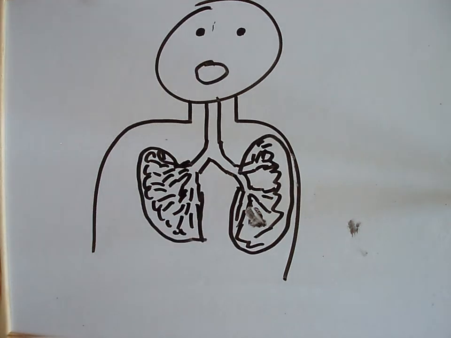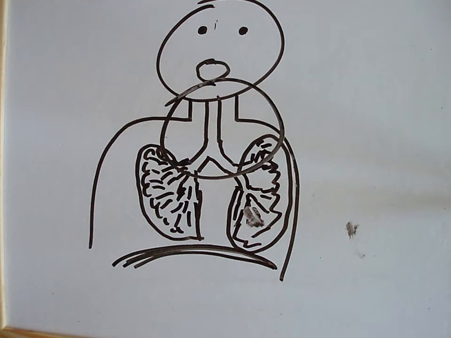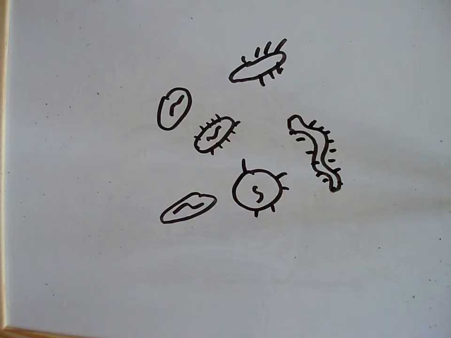The lungs are encased in a kind of membrane called the pleural membrane. You don't really need to know this, but just for your own information. And there's a muscle called the diaphragm at the bottom, which helps you to breathe in and out. Now, the bit I'm really looking at today is kind of the esophagus and the bronchi. We're going to look at how the lining of these structures helps protect you from infection.